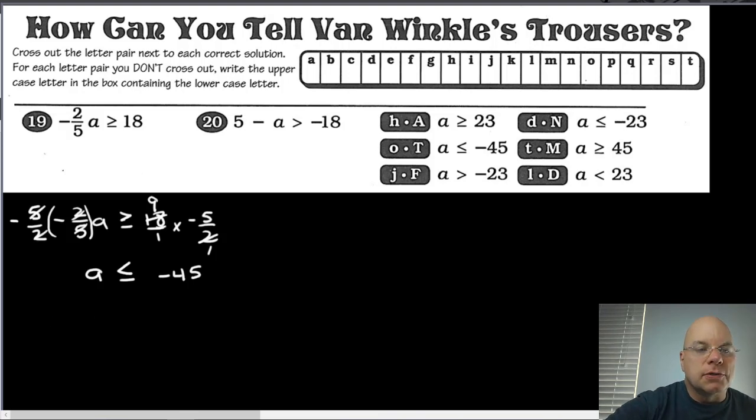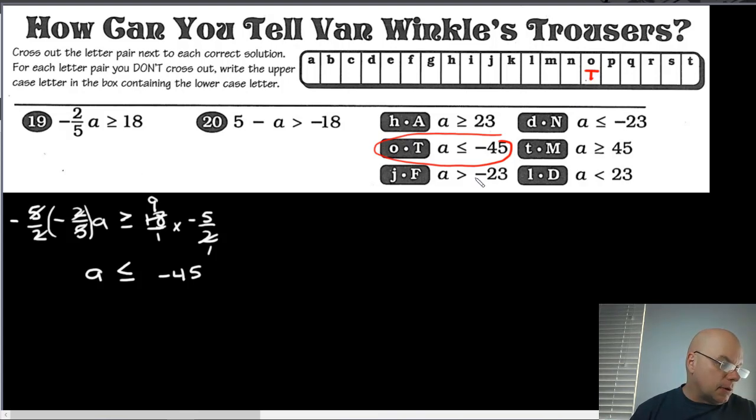And you'll see the solution here in the answer bank. It's right here. And so the way this puzzle works is there's a lowercase o and an uppercase t. So you look for the lowercase o and you put an uppercase t underneath it.